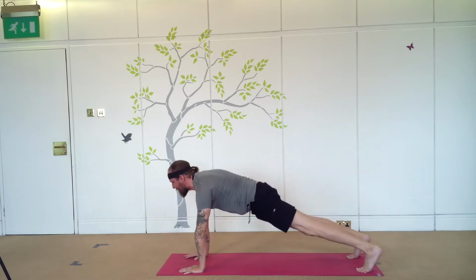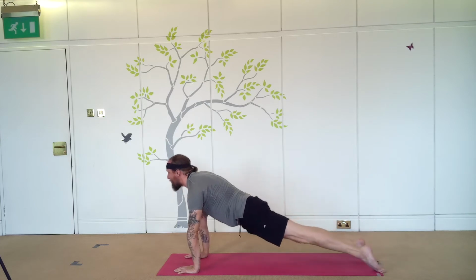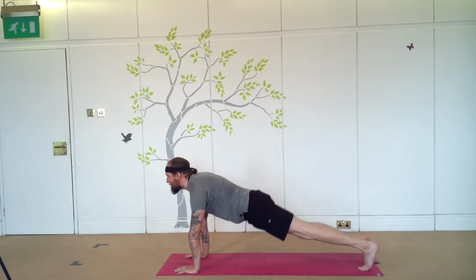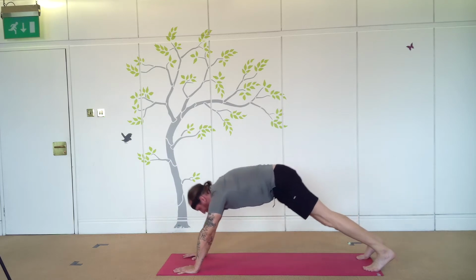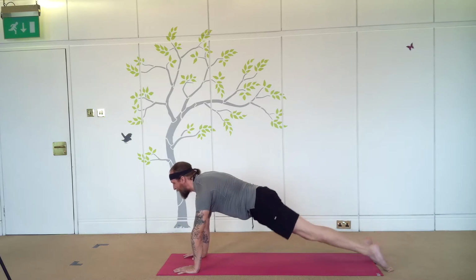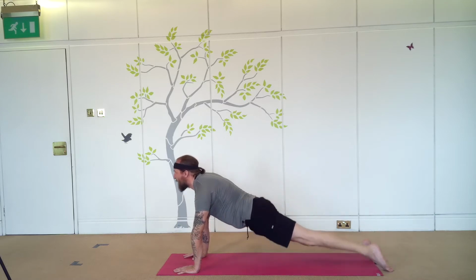Extend one set of toes, then the other. Gaze move forwards. Turn the toes over, back to downward dog. And shoulders forwards to plank. Extending one set of toes and then the other. Gaze forwards. And back to downward dog.